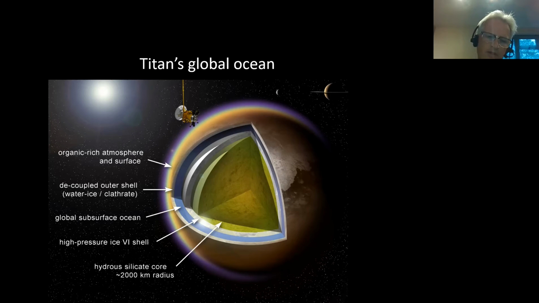Nevertheless, this picture is built up by credible models of the interior of Titan based upon, first of all, the likely components that are found that we know are orbiting Saturn, particularly rock and water, of course. And also we know the composition of the atmosphere, but also an understanding of what the pressures will be and the temperatures are likely to be within Titan.